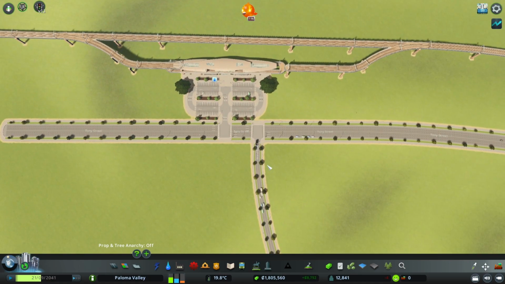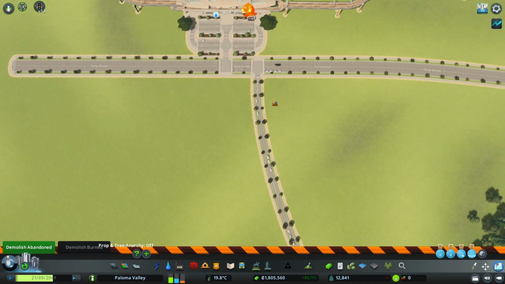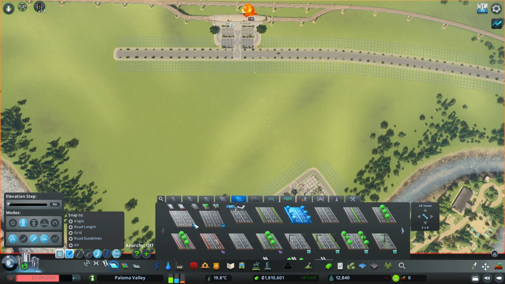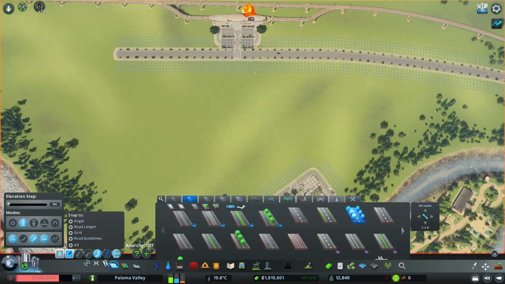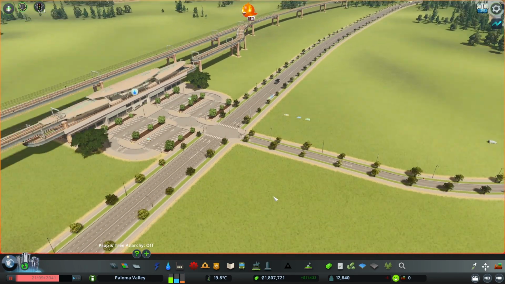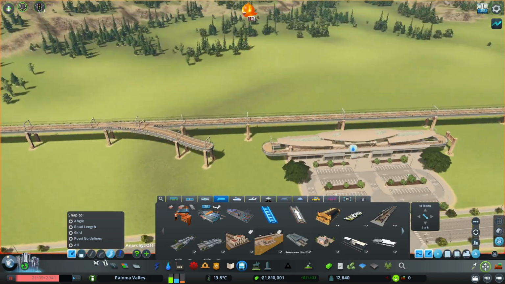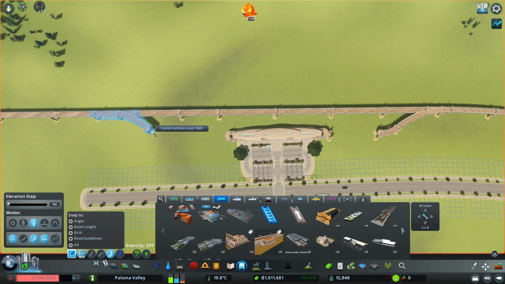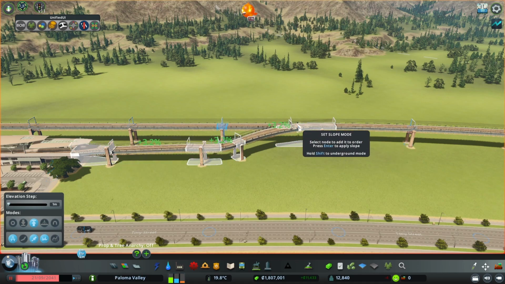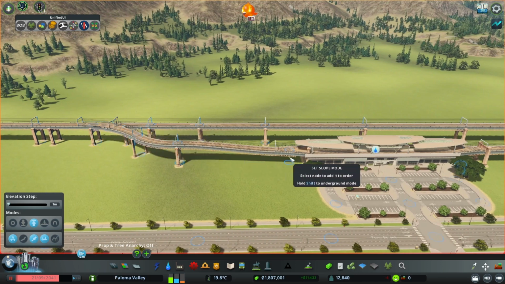I'm not a fan of the two intersections there, so I am going to remove this road and join it up to this intersection just because I hate having two intersections so close together. I will probably change that in the future because there's a lot going on there. So let's join these tracks up to the station. I'm going to redraw this side of the connection just so it's got enough room to get into the station here. I'm just going to use the network multi-tool to make sure that that's a proper nice slope. That's better there.